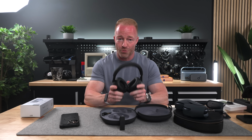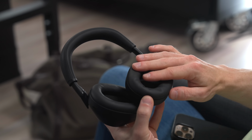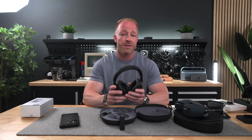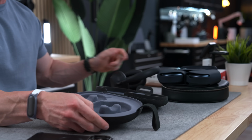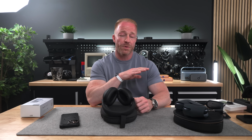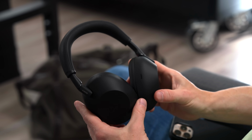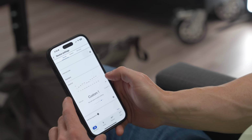These sound incredible. They're very comfortable to wear, much lighter than the AirPods Max. The active noise canceling is better than the AirPods Max, and that says a lot because the ANC on the AirPods is already pretty amazing. They come in a much better case, as you can see. I mean, it's magnetic, so you can easily operate it with one hand. And unlike the AirPods Max that work best with other Apple devices, these will give you the full set of features no matter what device you're using. And that includes custom EQ, which is another thing the AirPods don't have.